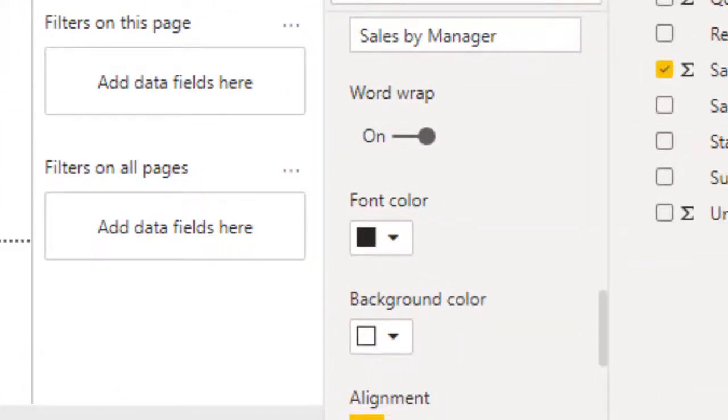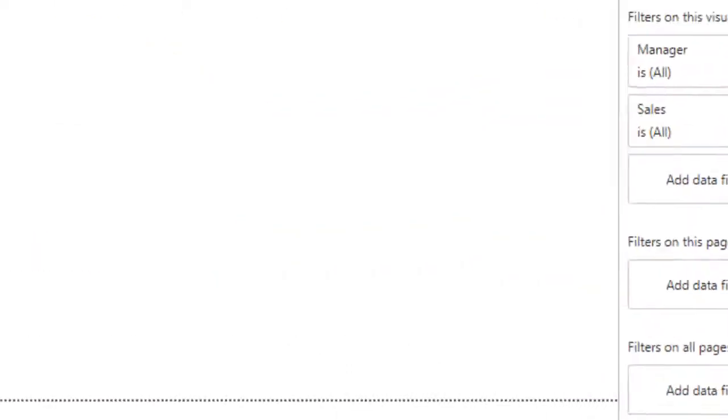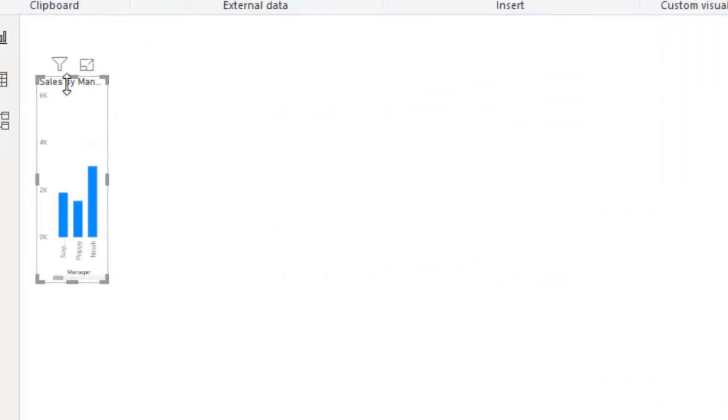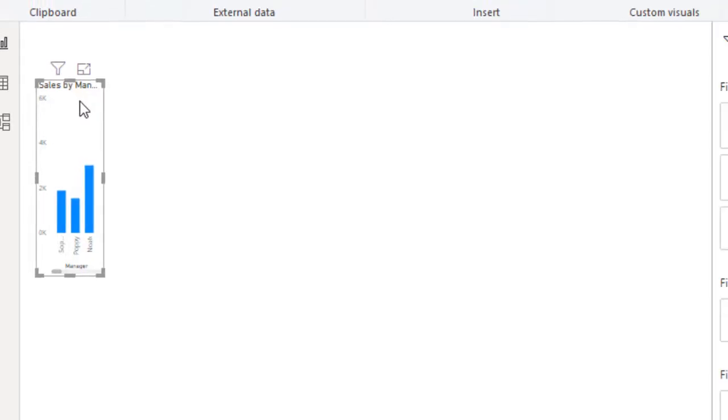And if I go back and turn it off, you can see that the title goes to the right and overflows, and that overflow text is not visible right now.